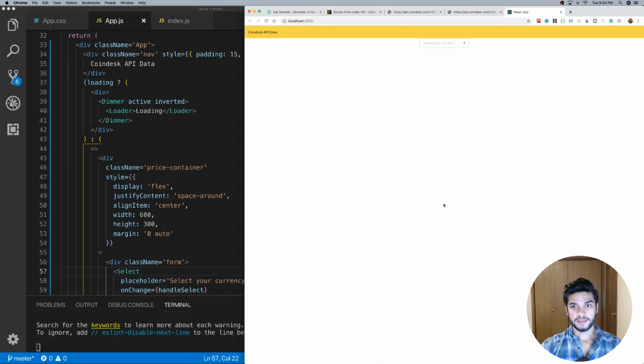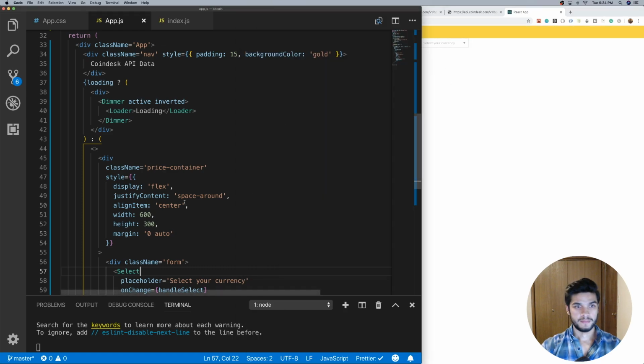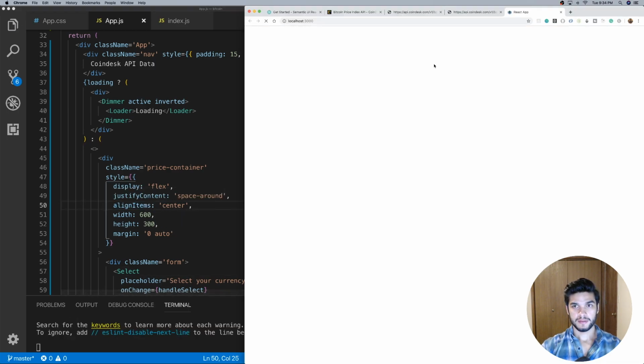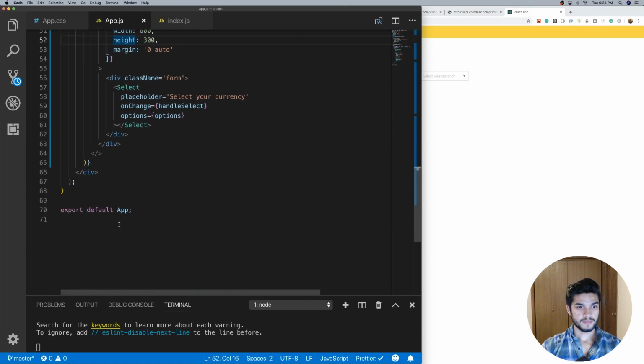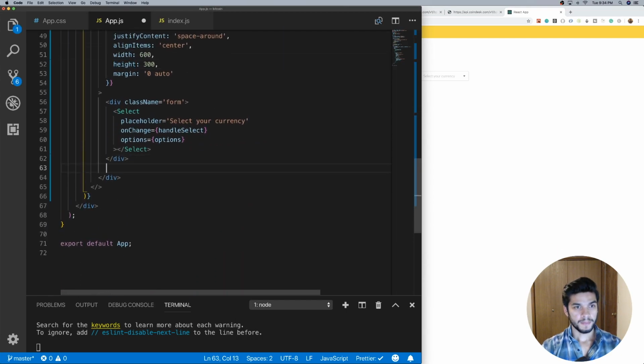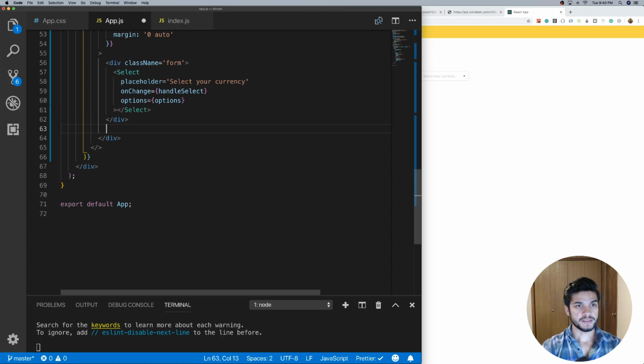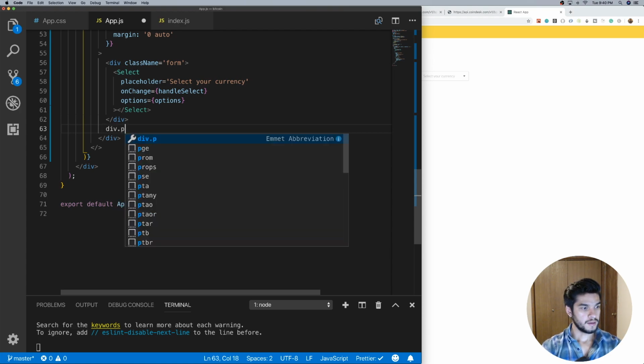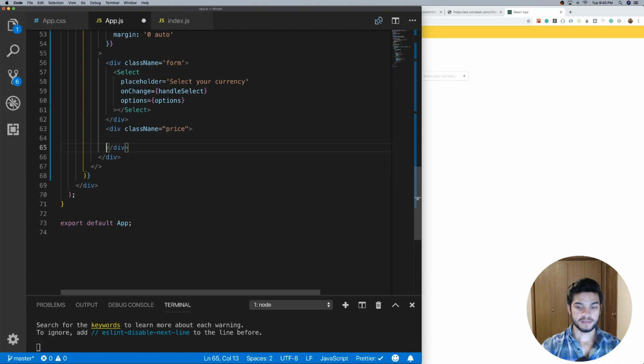All right, as you can see, you can see a loading thing here real quick. And I believe I need to change align item to align items. And there we go. Very cool. All right, so now we'll create the price section here. So we'll do a div, and we'll just give it a class name of price.